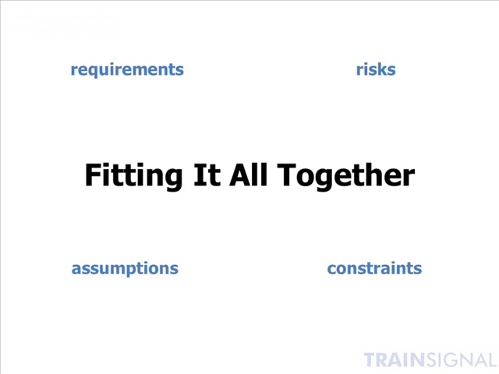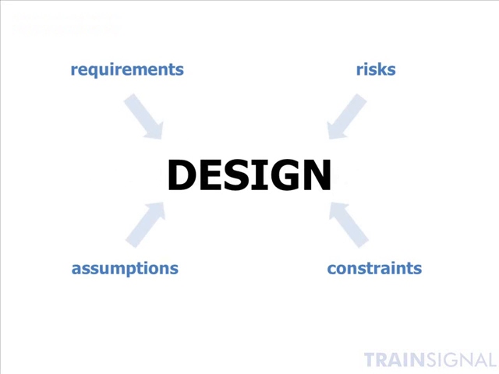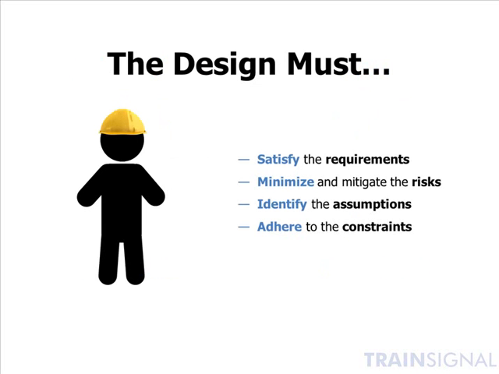Now that I've discussed the 4 design factors, requirements, risks, assumptions, and constraints, let's take a look at how all these fit together in the context of vSphere design. Each of these items influences the design in a very specific way and in very different ways. As an architect, in order for you to maintain the holistic view of the design, you have to understand the impact of these items on the design and, where necessary, account for that impact. A great way to look at this is listed here on the screen. You have to understand the design must satisfy the requirements. If you're given requirements, your design has to satisfy them. Your design has to minimize and mitigate risk.